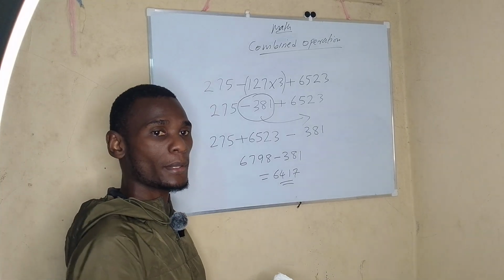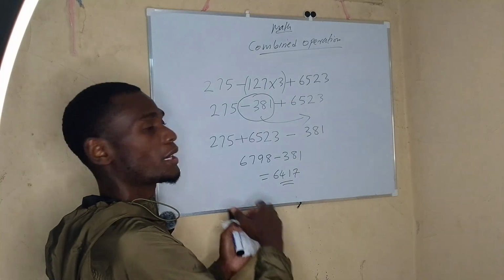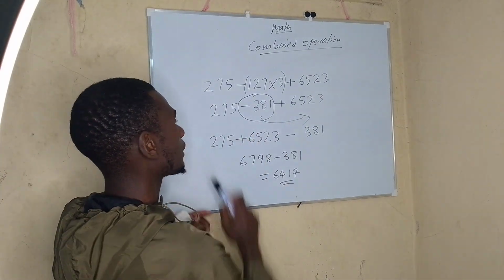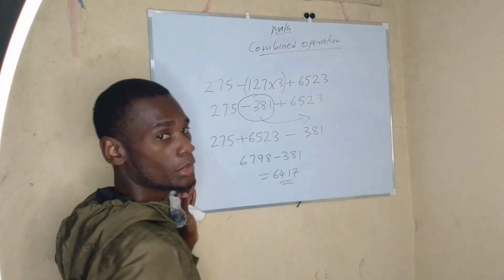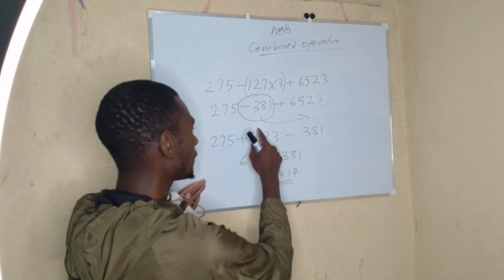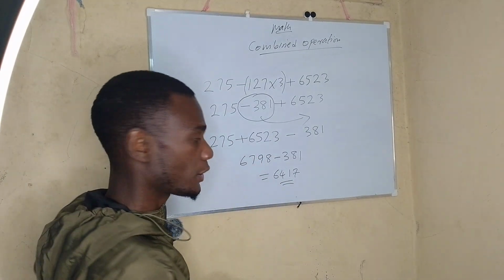Because if it is written minus this, that means that number should be subtracted. So if you add a number that should be subtracted to a number that should be added, that means you are subtracting both numbers. If you add this to this, then you subtract, means you are subtracting both this and this from this one number, which is not correct. There's only one number that is being subtracted. Identify it and take it last, because subtraction is the last operation.